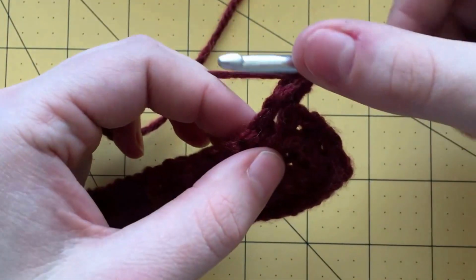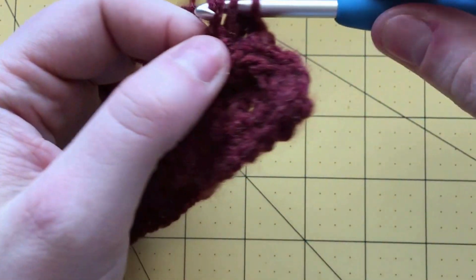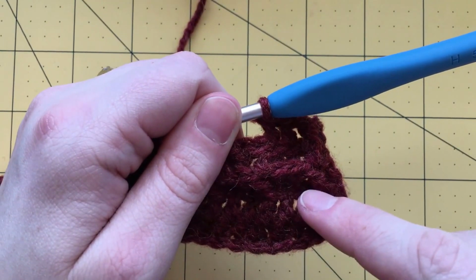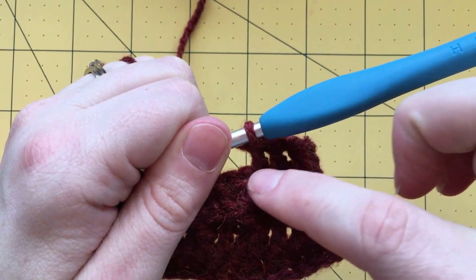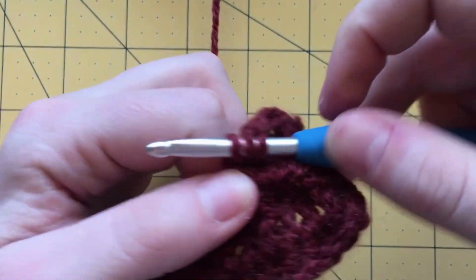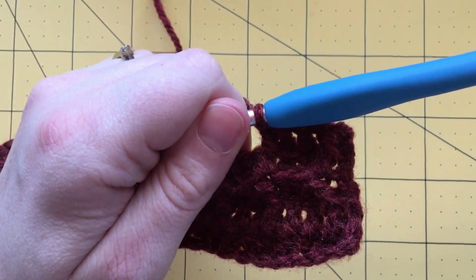And then 2 double crochets, and you'll be able to tell what to do just by looking at your pattern. And so we've created the top of a waffle here, and now we're creating the first box of a waffle right here. So continue on like that, doing 1 front post double crochet and 2 regular double crochets until you get down to the other end of your headband, and then start the video again.